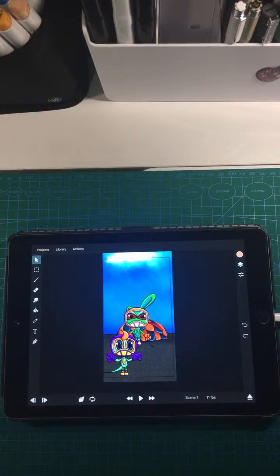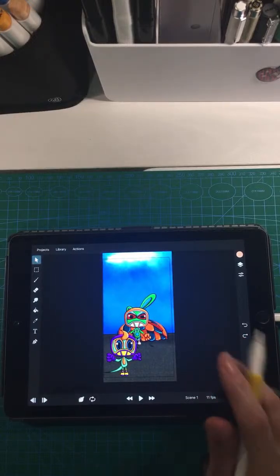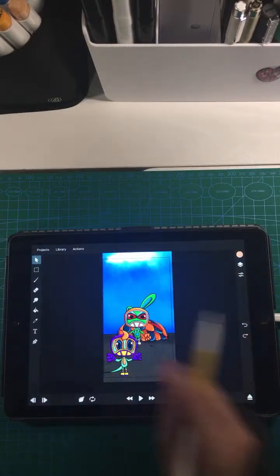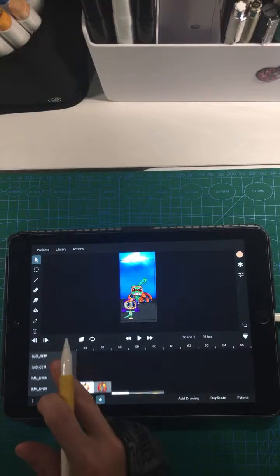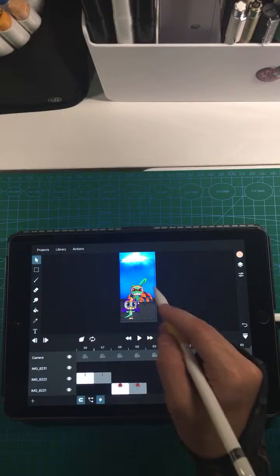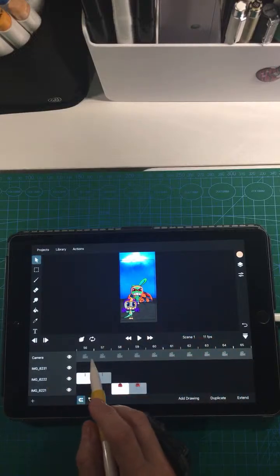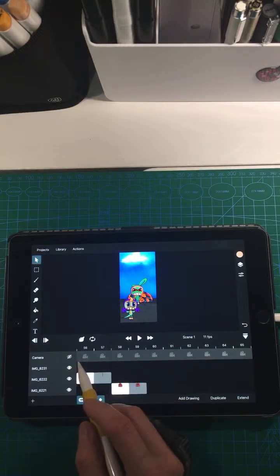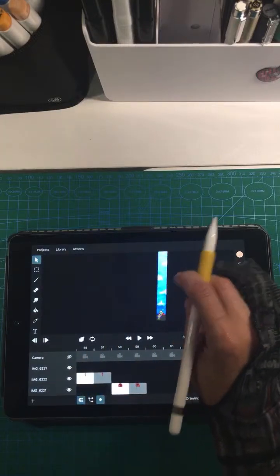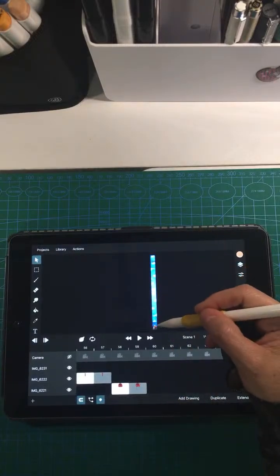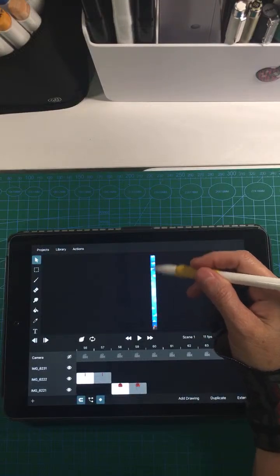How to make it shake? Okay, when you are in ToonSquid, that's what I mean. This app has a lot of stuff. This square that you see here is a camera square that you have to open, and that camera will move like you do when you edit videos and want to pick certain things. You do the same here. So I got the camera here. If I turn the camera off, it will not follow the character. You see how big this is? Look at that. That's the length where it's going up and down.